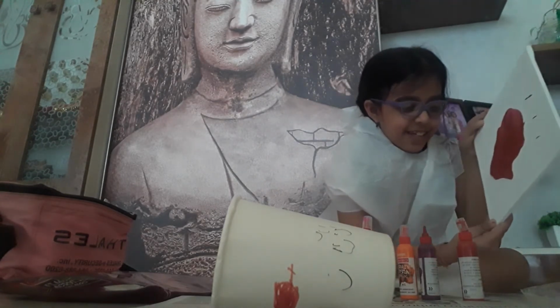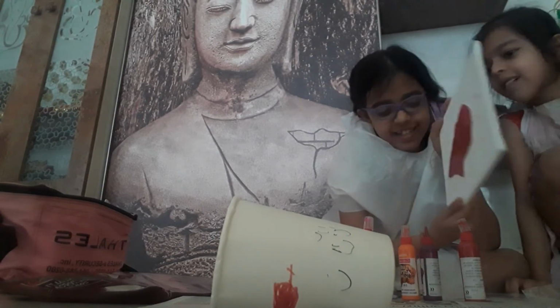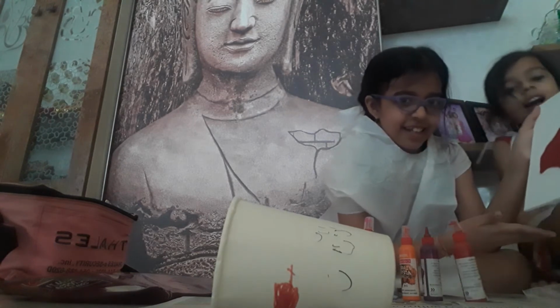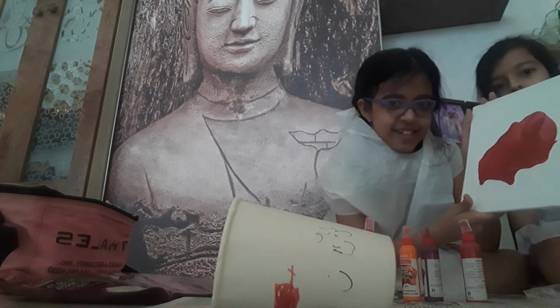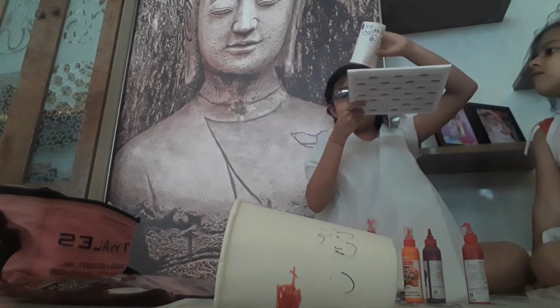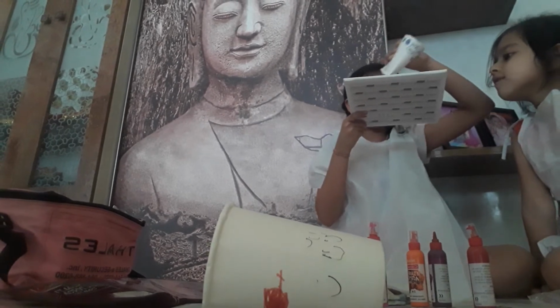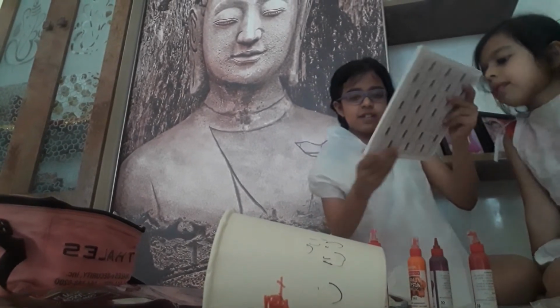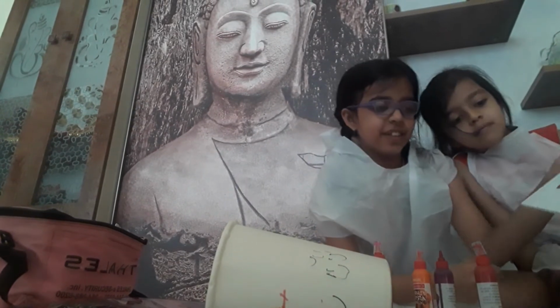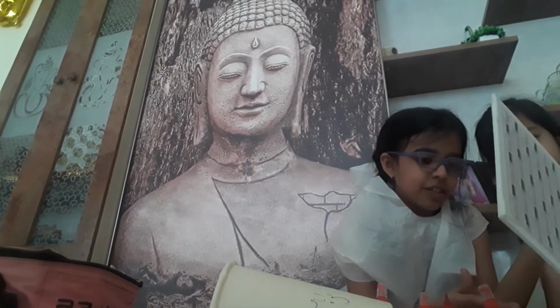Guys, look, it's looking so satisfying. Now let's pour the rest of the paint all over and spread it. Now you have to spread it on the newspaper. Be careful not to let it fall on your clothes or on valuable items or anywhere. Oh no!